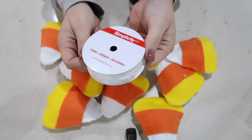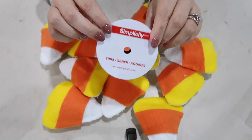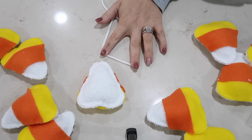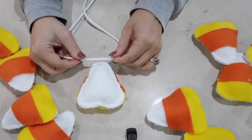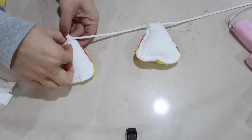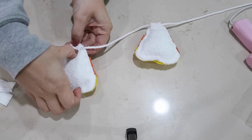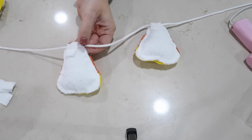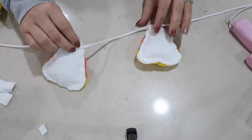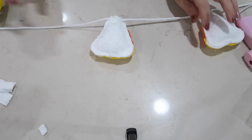This is the rope I chose for the garland, and all I'm doing here is spacing them out the distance I wanted them from each other and gluing the string to the top of the candy corn. Something else I'm doing, just for extra security to make sure these don't fall off, is I cut little tiny squares of towel and I'm just gluing that to the back side of the rope and the candy corn.